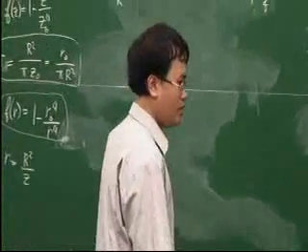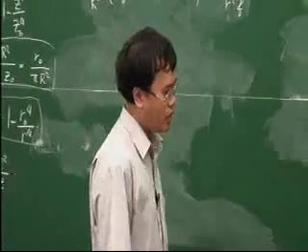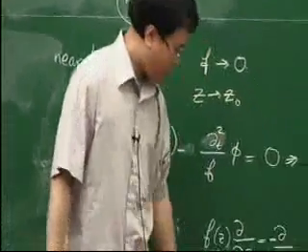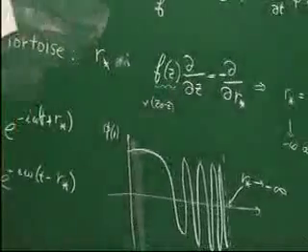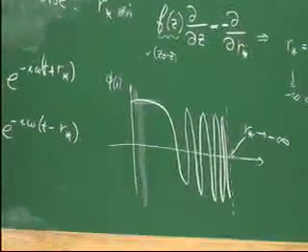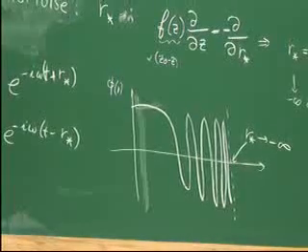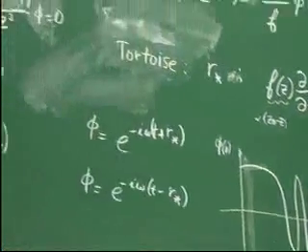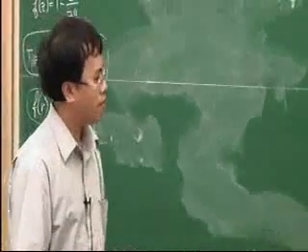The important thing here is that the horizon is a place where some coordinates become singular, but it is not a singularity of space-time. We can continue the space-time past the horizon, so let us do that and see what we recover when we try to go through the horizon.